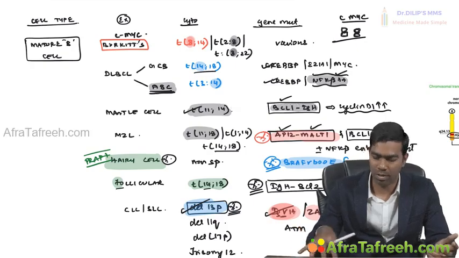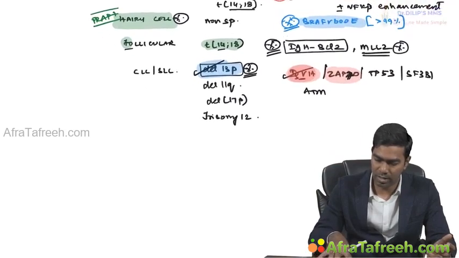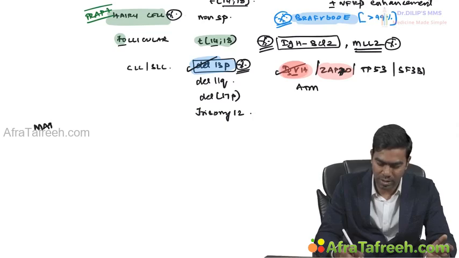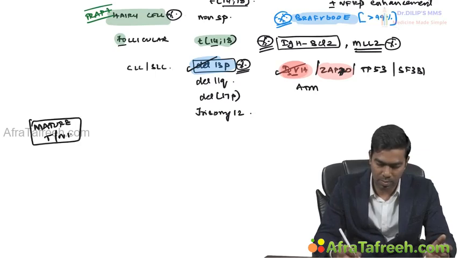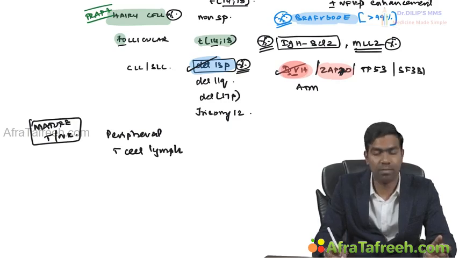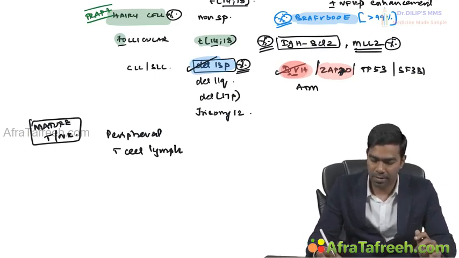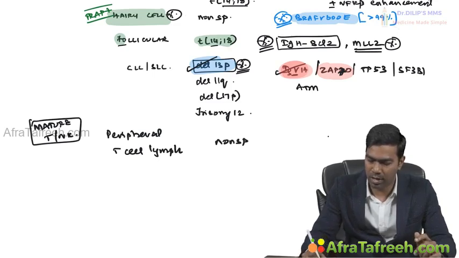You have a lot of mature T cell neoplasms also which you have not characterized properly. For example, I can write here the mature T cell neoplasms. Only two things are very important for exams: T cell or NK cell neoplasms. So first one, I can write this peripheral T cell lymphoma, a very aggressive neoplasm actually. And cytogenetics are absolutely non-specific, and the genes that are mutated are TET2 and DNMT3A.